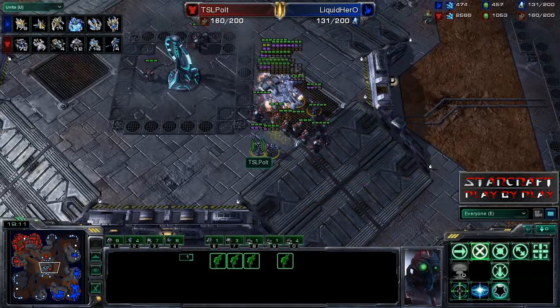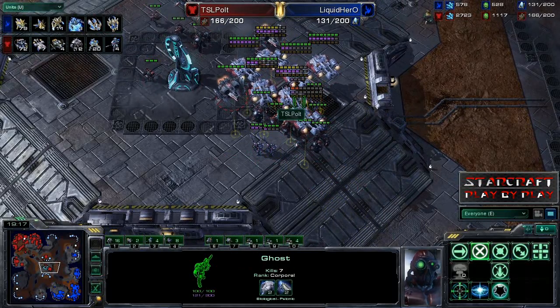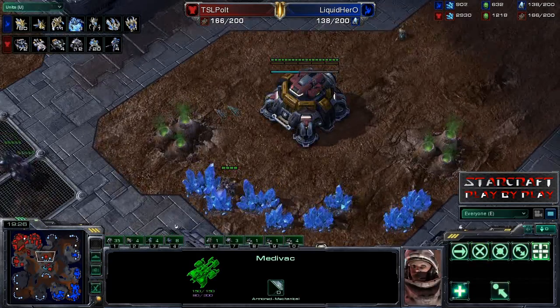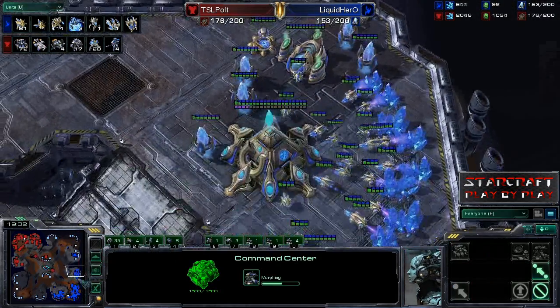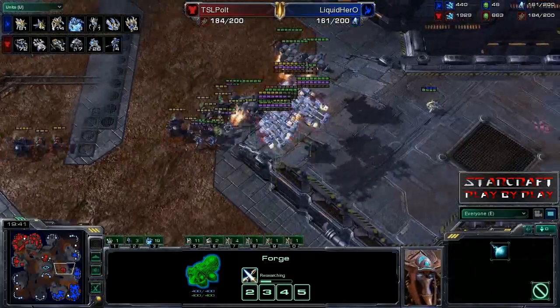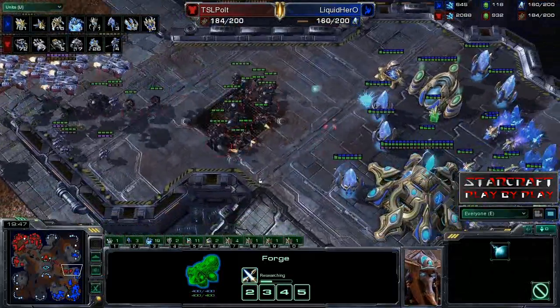But he did preserve those Ghosts, and they did a ton of damage there, just staying hidden with their cloak. The Observer went down, and they just stayed alive. Oh, there's a new Observer out now. Yeah, Hero lost and regained detection on them a couple times over the course of that fight, and ended up losing at the end.